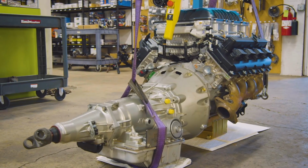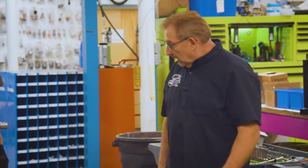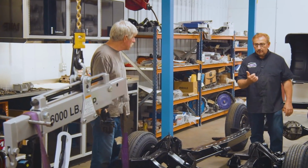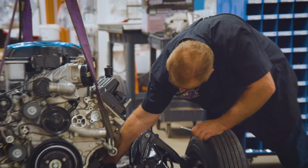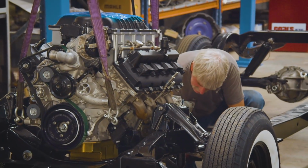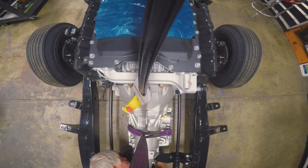We'll lower the car down onto it and find out if there's any modifications we're going to have to make to the body before we start doing body and paint work on it. So I'm not worried about whether the engine and transmission will fit in the chassis. They already did. I get it. It's that if we set the body down and there's major modifications that have to be done to the firewall to clear the back of the supercharger or the back of the block, it could actually ruin our ability to get it done on time.